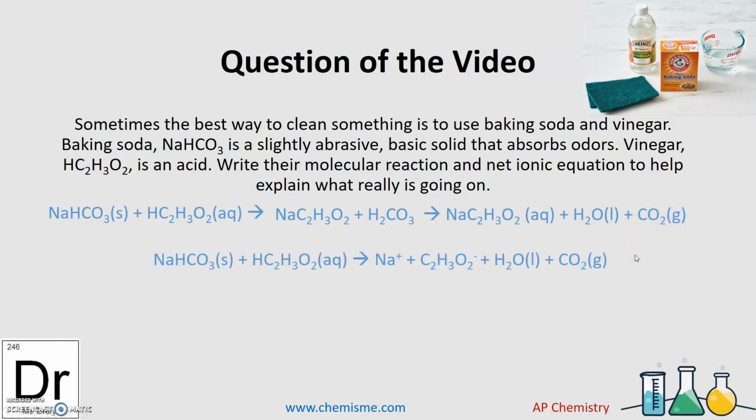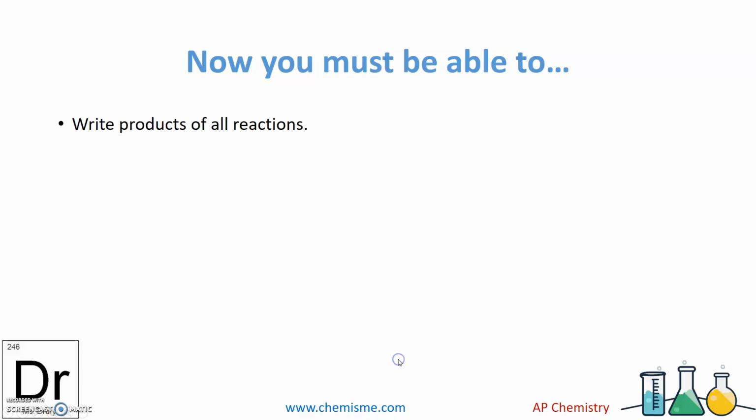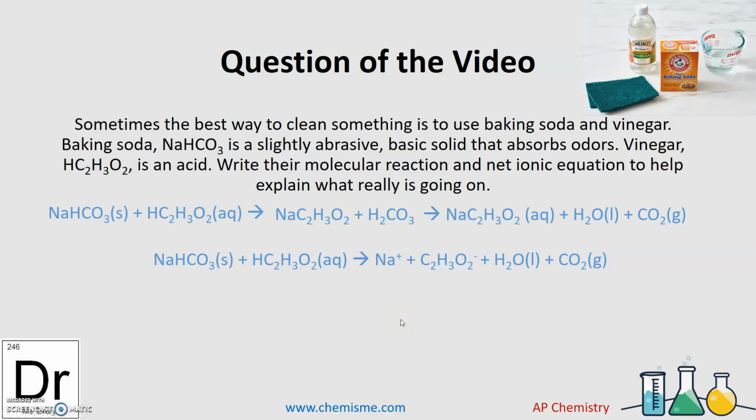What I could do now is ionize anything that's aqueous and soluble. So since this is solid, I left it. This is a weak acid, so I'm going to leave it, even though we're going to worry about that more later. This is soluble because both of those are soluble. But water and CO2, the liquid and the gas, stay the same. The only thing you can ionize are things that say AQ. And then cancel. So what's really happening?